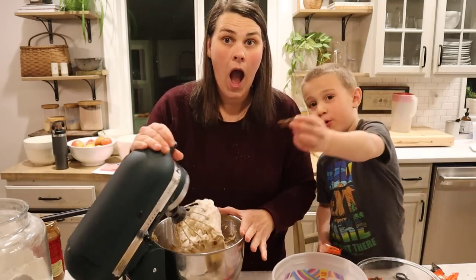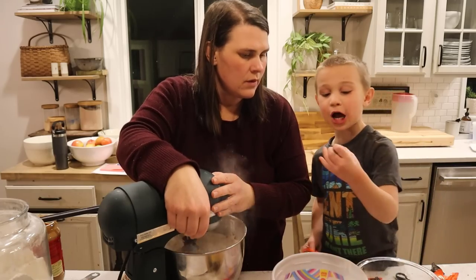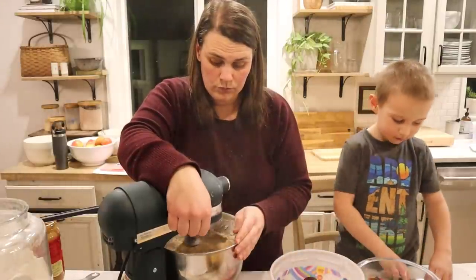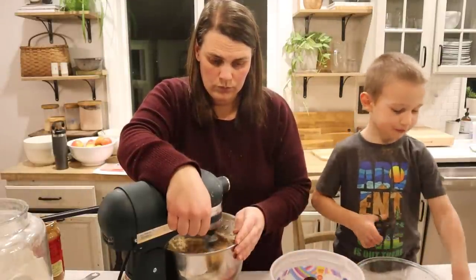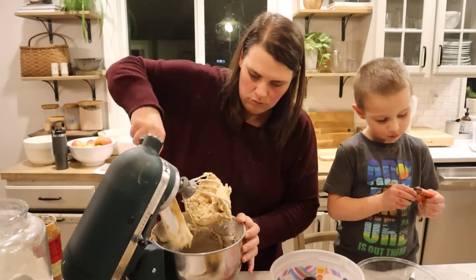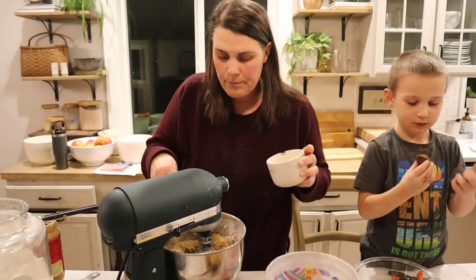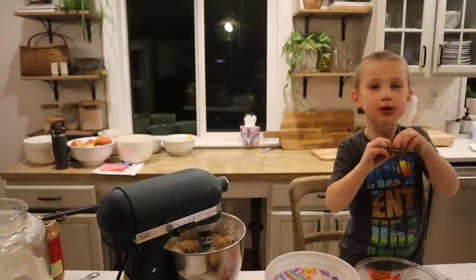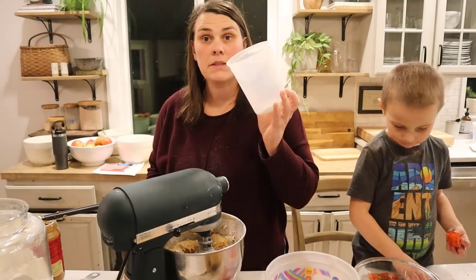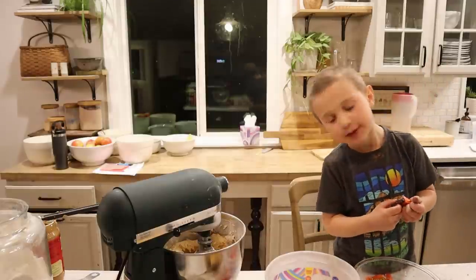Okay, put it in the bowl. How much salt? 1 teaspoon. Looks like we need a restock on baking soda. Baking powder.